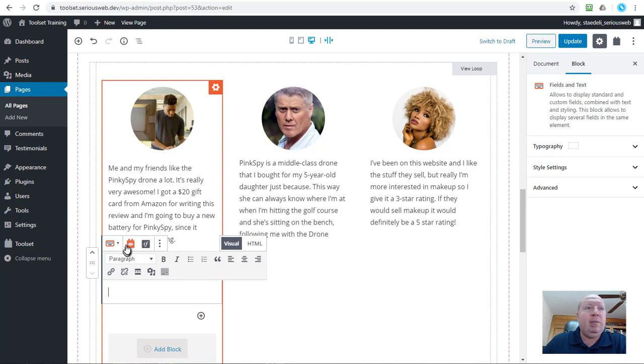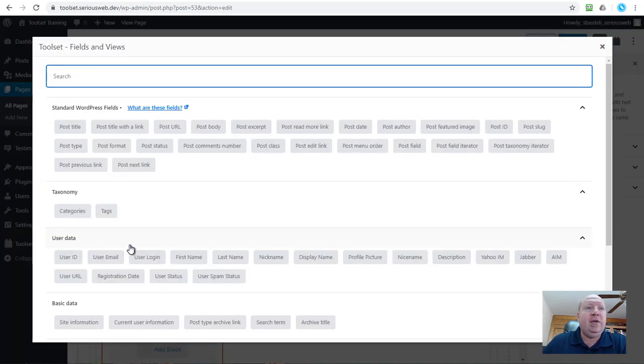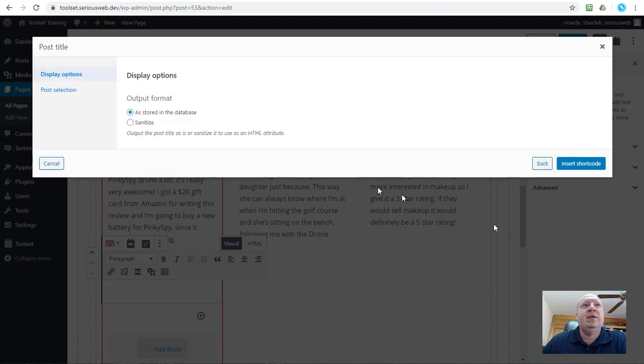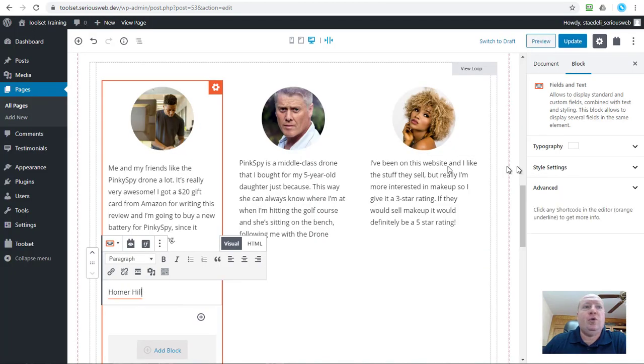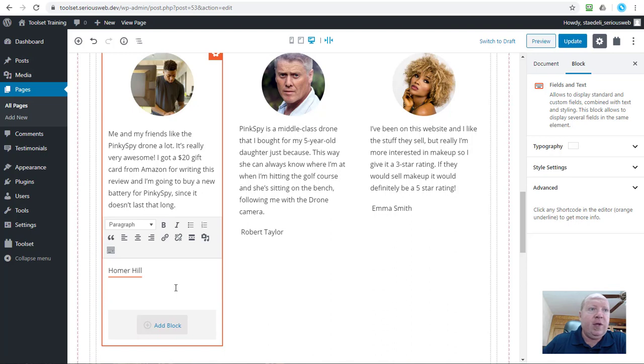To insert the name, I'm going to click here, add field. I'm going to use the post title. There's also one that is called post title with link. So if you click on the link, it will open that testimonial on a separate page, which we don't need in our case. And just leave it stored in database, insert shortcode, and then go to the next line.